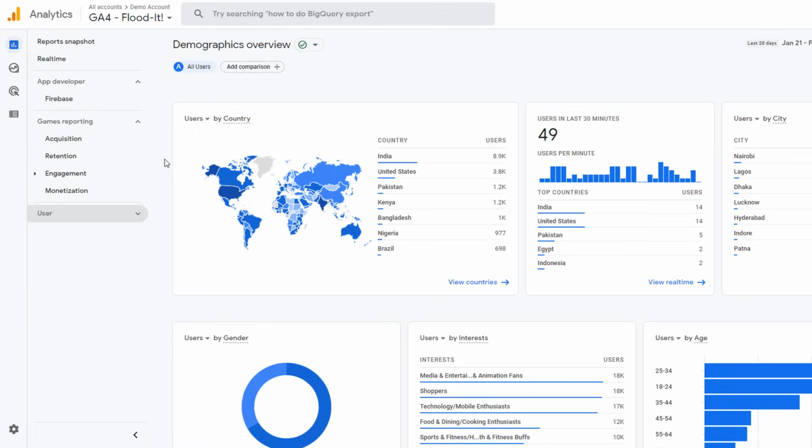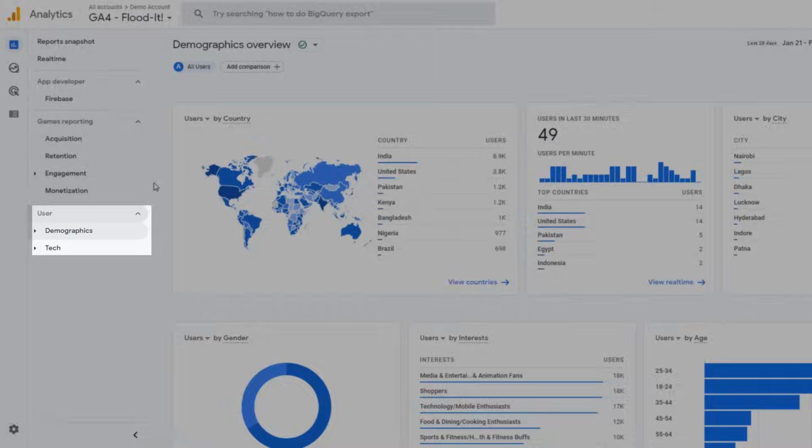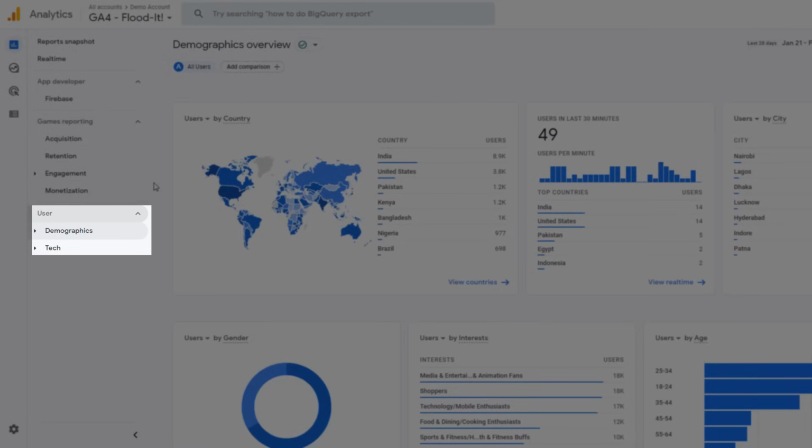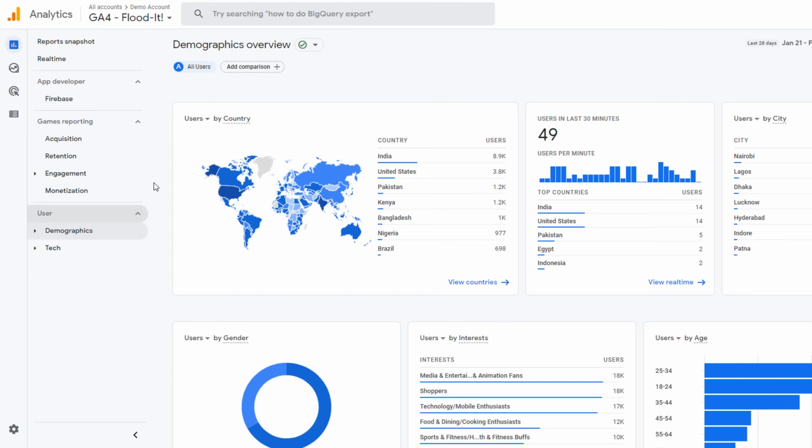In order to go through these reports, I will be using another Google demo account, which is mostly app-based. From the left-hand side menu, click on User. You'll notice this section is split into two, one related to demographics and one related to technology. The demographics report will help you understand who your customers truly are, where they are located, their gender, their interests, and more. Being able to identify your audience types is critical if you want to create content that resonates with them. You wouldn't want to publish content about early retirement on your site if most of your audience is aged between 25 and 30. This is a silly example, but you get the gist.